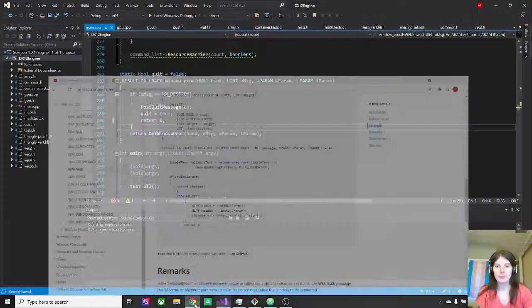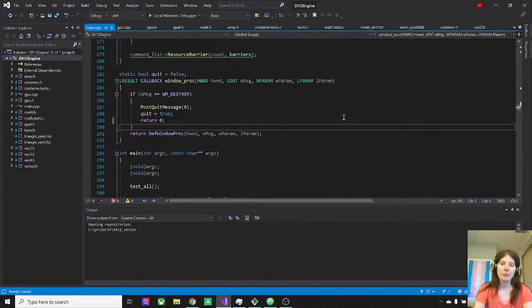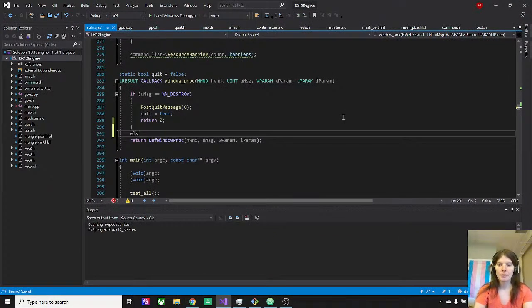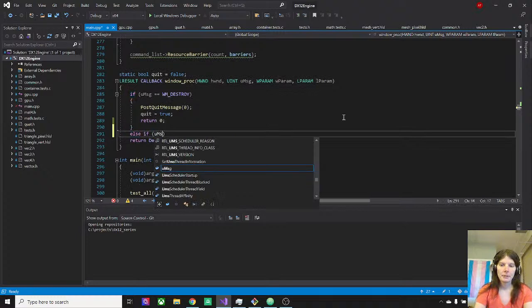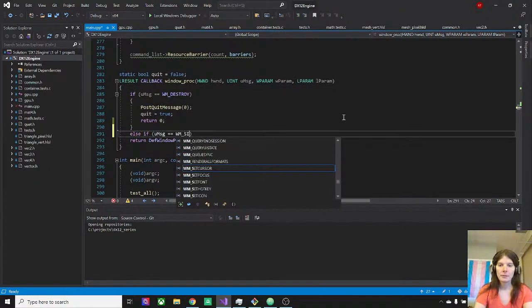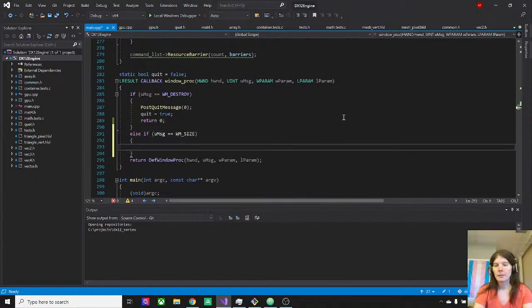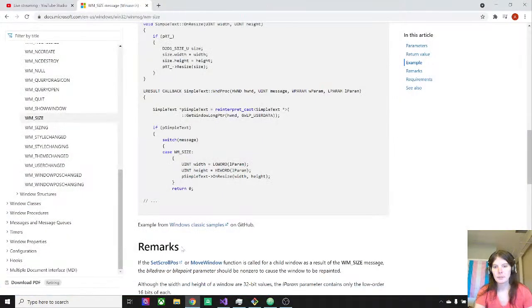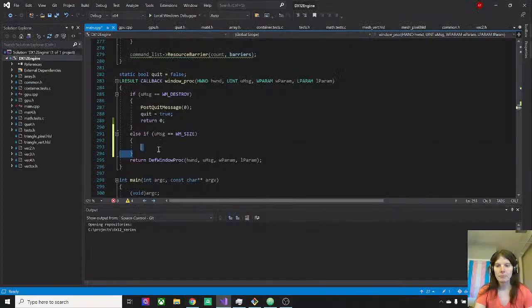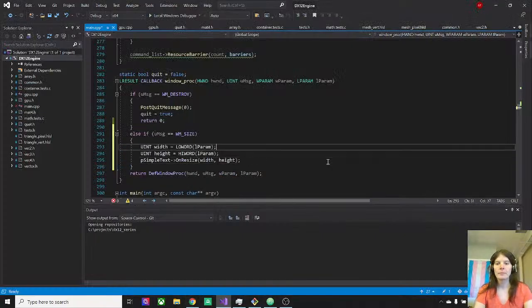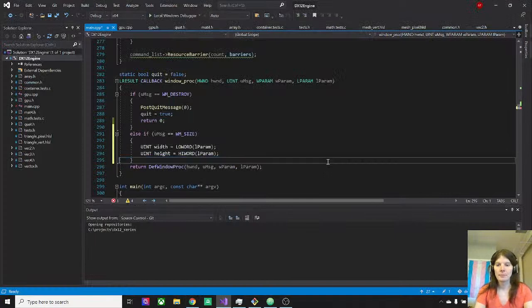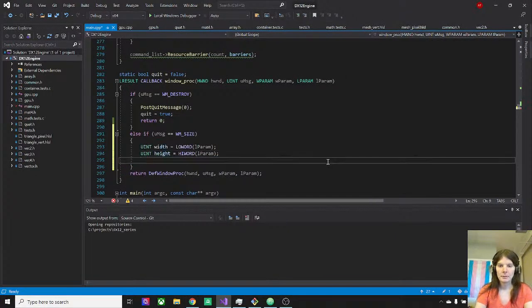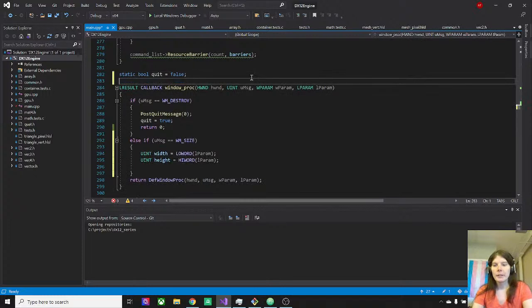So we want to handle the WM_SIZE message. Static.